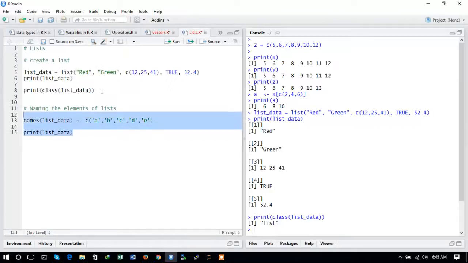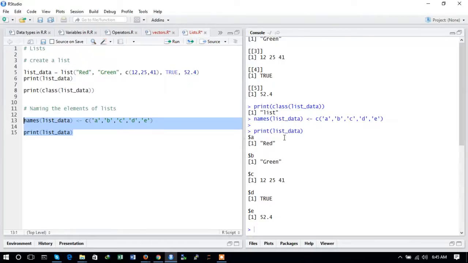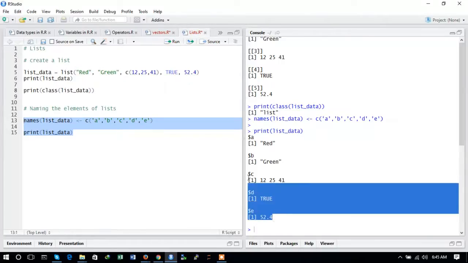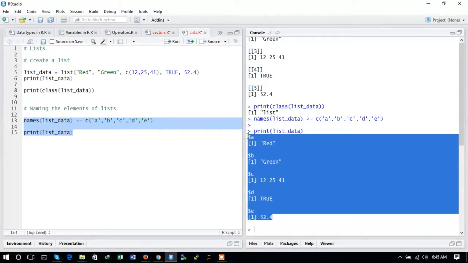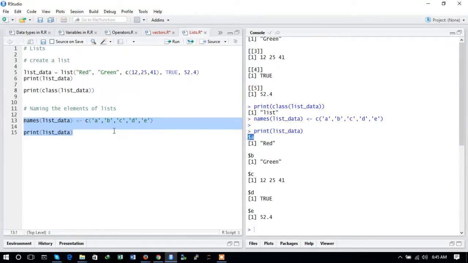Now let us see how the list looks. Here you can see that we have defined the names of the list, and the different elements are now assigned to the names that we have defined. Now let us see how we can access the various data elements of the list.